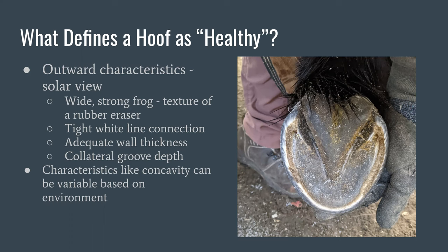When we pick up the foot, the first thing I consider is the frog. A weak frog can actually make for a really sore horse. When I see a horse with sensitivity over various terrain, they often have a thrush-eaten, weak, atrophied frog — and once that gets stronger, they're much more comfortable. I want the frog to be the texture of a firm rubber eraser when palpated, wide and open. The widest part of the frog should be about two-thirds of the width of the widest part of the foot. The central sulcus — the middle of the back of the frog — should be open and no deeper than a thumbprint.